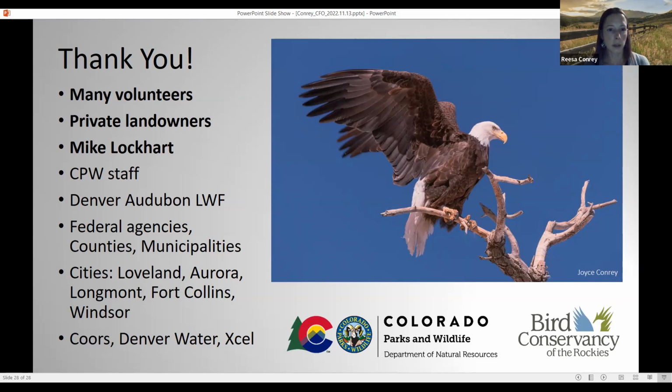We're not tagging golden eagles in the state right now, but Fish and Wildlife Service, working with their partners, has put out a lot of tags on goldens. Mike Lockhart, who's trapping balds for us down here, is putting tags on golden eagles, mostly up in Wyoming. But there are places across our region where golden eagles have been tagged. So if folks are interested in that, there are some papers on golden eagles that came out of those studies, and they could check out Fish and Wildlife Service's website to look at that.